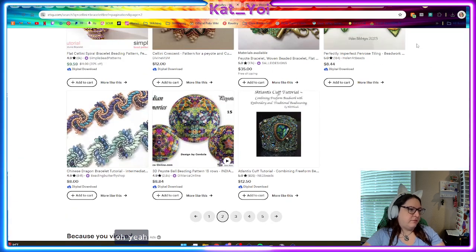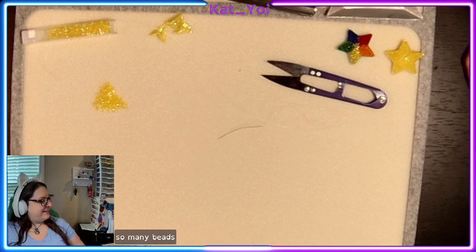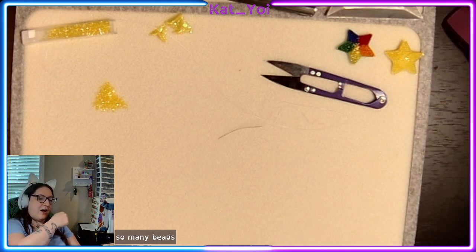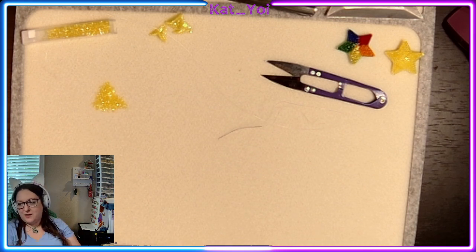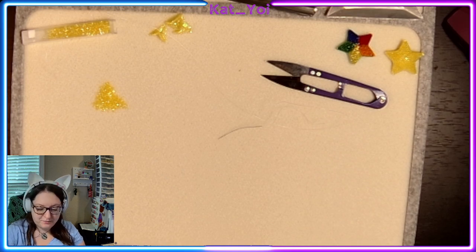Like, I have so many beads. I just need to pick a pattern. You know, and that doesn't even cover the patterns that I have printed out from 10 years ago that are down there. It's just, and what's in my drive. Brain forgot. Brain forgot.